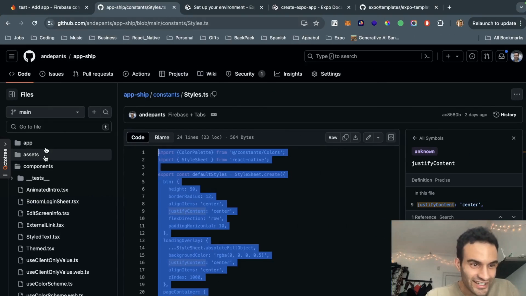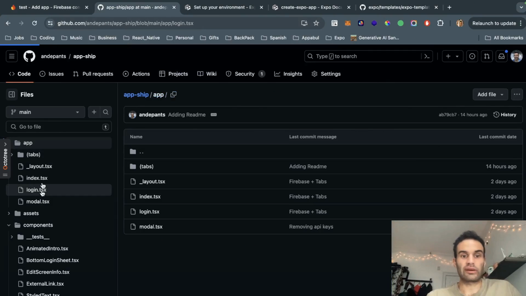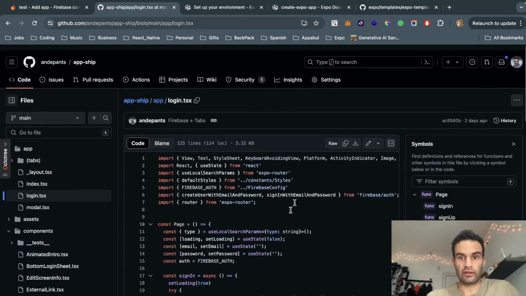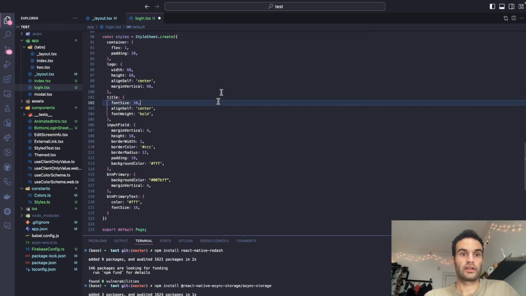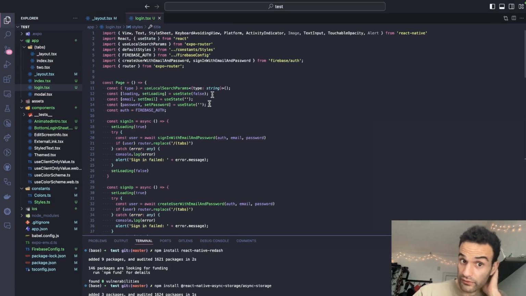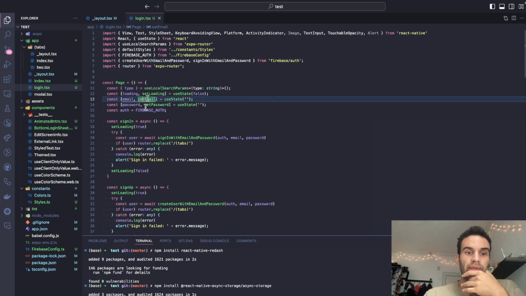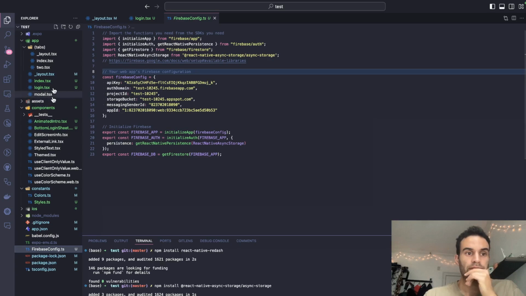So now let's go to this login screen that we have. We're going to go to app. We're just going to copy and paste it in, and then I'll go through the file and see if there's anything of note to explain. Looks like we have no errors, which is good. Basically, we just load in the email and password. We have the Firebase auth that we get from our Firebase config file right down here.